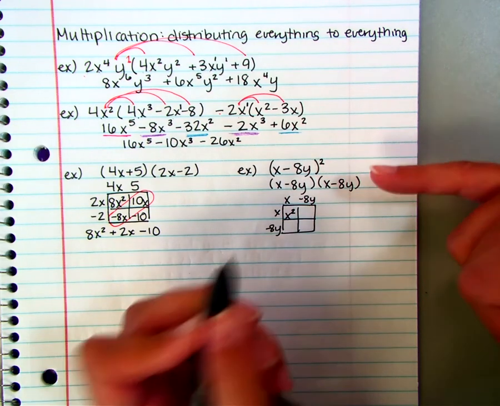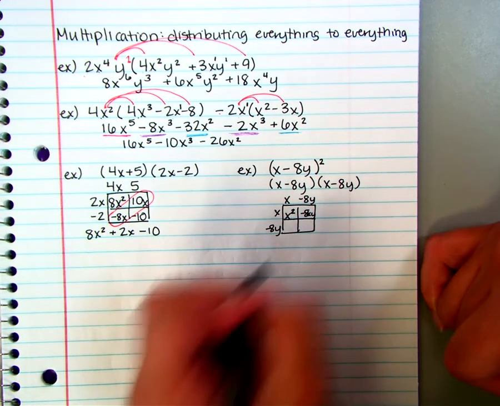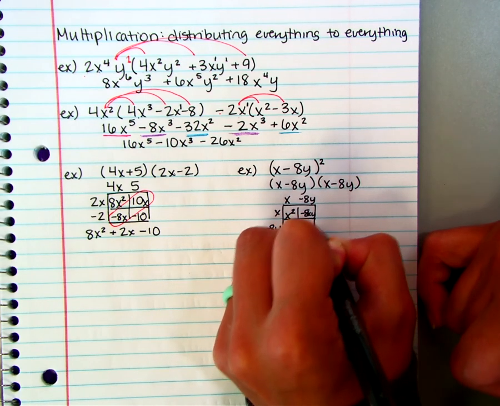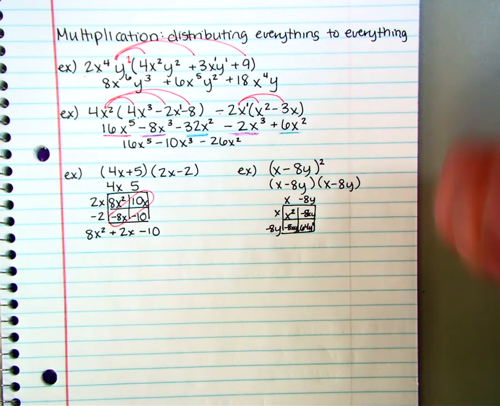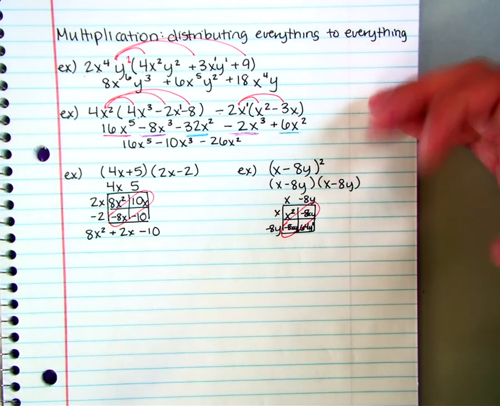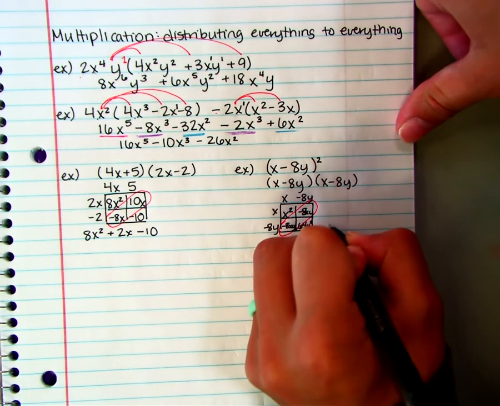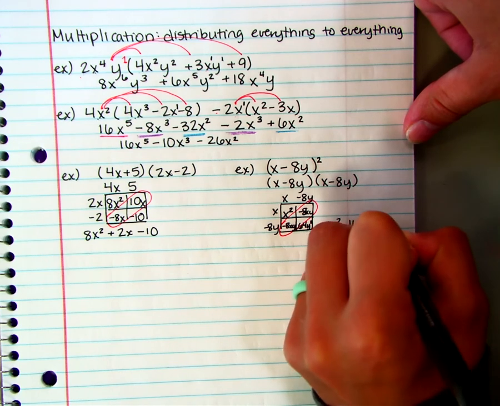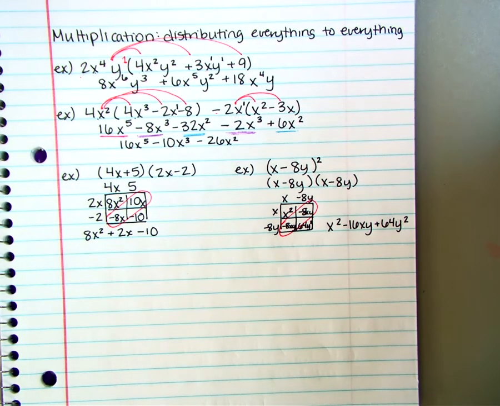And then we'll go ahead and multiply it out. Most of you are pretty comfortable with this. Oh, I drew my box really small, so I'm kind of going pretty quick. And then it's pretty cool because your diagonals are like terms of negative 8xy. And so when we write that out, we'll have an x squared minus 16xy plus 64y squared. Just be careful with your operations.